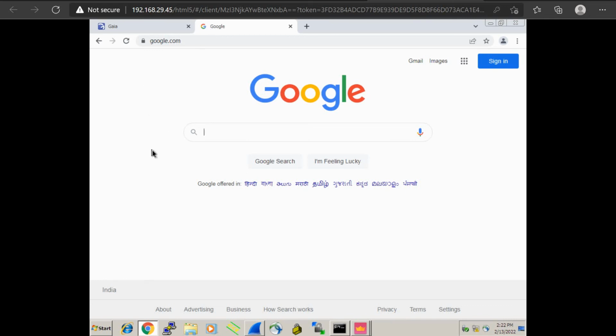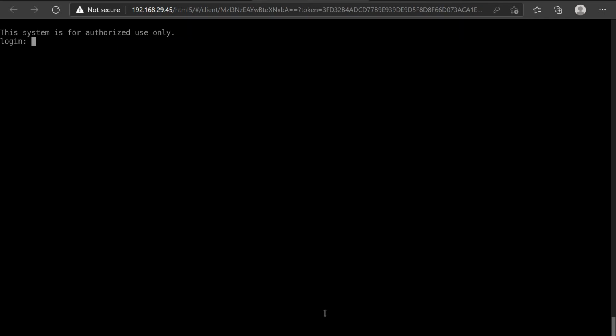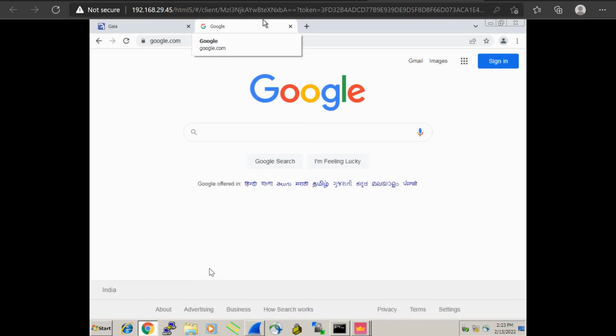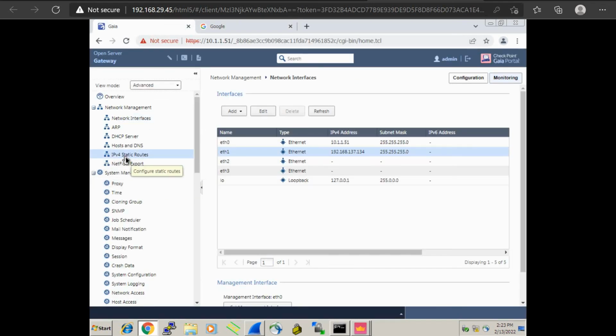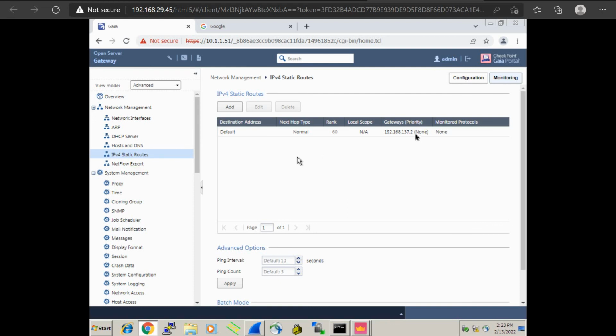Now it opened, right? Why did it open actually? Let me check. I did not configure the static route, but I don't know why it is going to the internet. Let me check whether I have the static route or not. Because I remember I did not configure it, but how it came, I'm a little surprised. Okay, it was in the 1.51. Let me check the static routes here. Oh, it is already there. Default gateway. So I just thought that I had not configured that one, but I have configured.